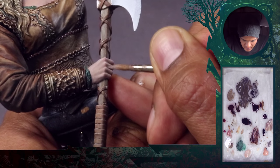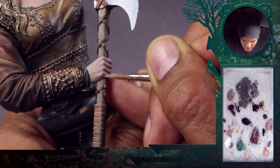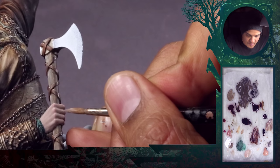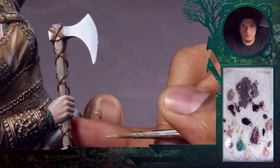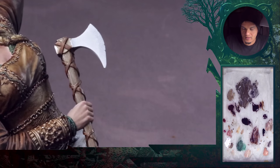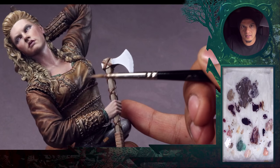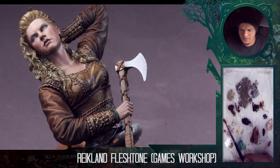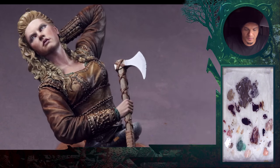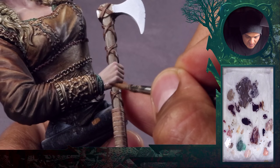Also painting now little lines with the nerves to just give them a little bit of texture. Also like small wrinkles, but just very, very subtle. And one thing we also added in the face in that area here is the Reikland Fleshshade from Games Workshop. It's a little bit warmer, so that might be suitable here for this area of the hand to give a nice warm shadow.